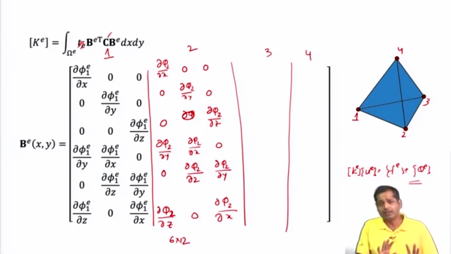But just for the completeness, just for your knowledge, there is another class of method which is called the element free method. As one example, all of you, I'm sure, must be aware of the finite difference method. The finite difference method is one example of an element free method. There are many other methods like the element free Galerkin method, methods like smooth particle hydrodynamics, and more recently methods called peridynamics.